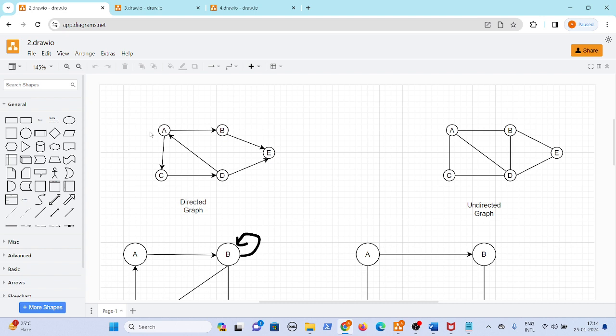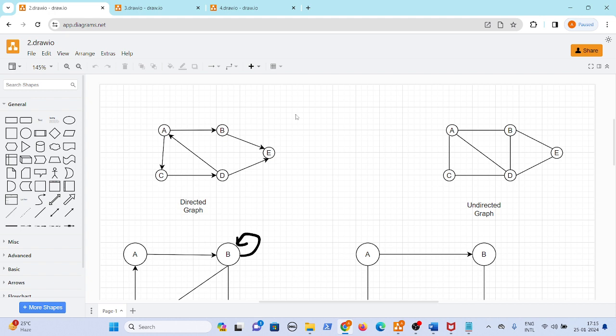So you can consider this electricity distribution as a graph, or you can represent your cell phone network as a graph, or your Wi-Fi also. There can be one main station, and from it the network gets distributed to multiple places. Let's say from Hyderabad it goes to multiple districts, and from each district it goes to towns, right? So there are lots of applications in the real world which can be represented as a graph.